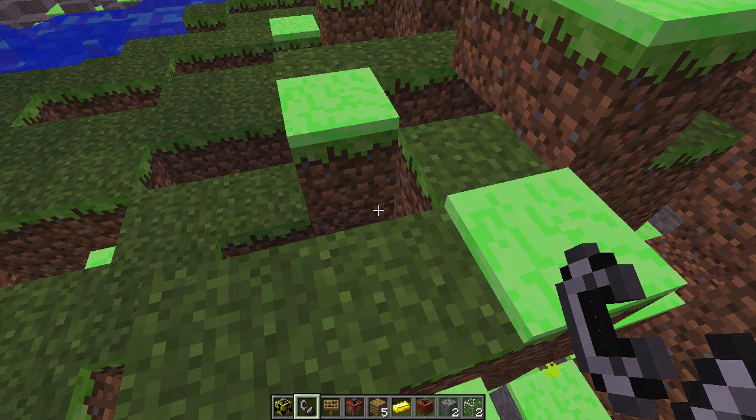Now watch what this does. Rather than just making a straight hole down, it makes a giant crater that goes down right into a pit of water so that you could dive down. It goes all the way down to bedrock. Now, as you can see, it revealed a lot of ores. It doesn't explode the ores. It just drills straight through.